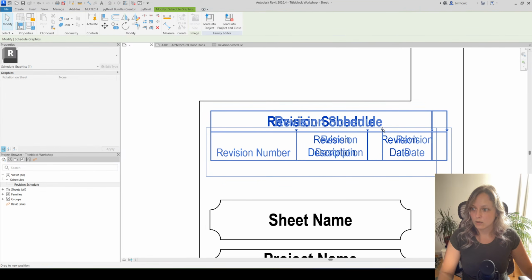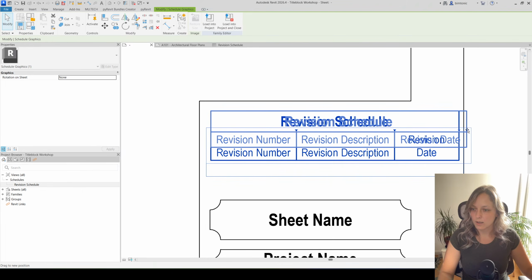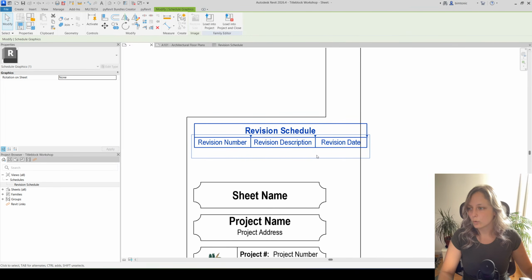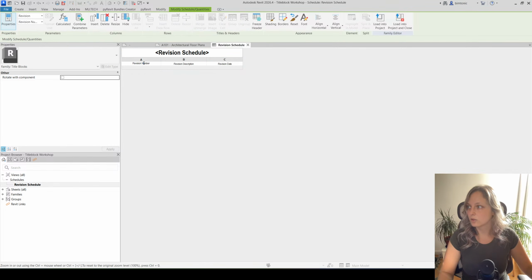I'm going to make sure it's a little bit longer, and it is something like this, but it's too long for this title block, so I can actually omit the revision word from it because I don't want it to be longer than the rest of my title block.